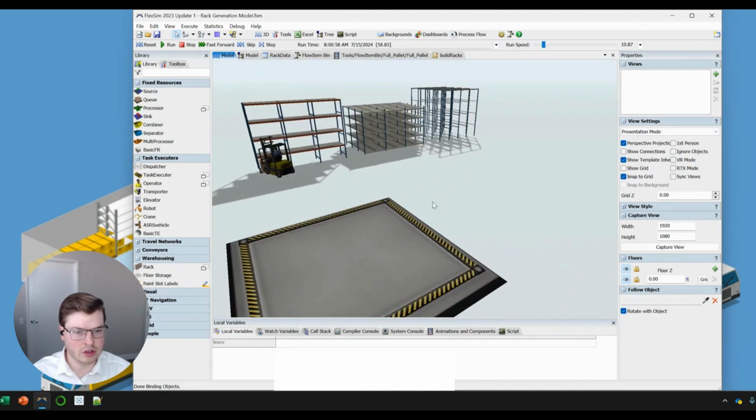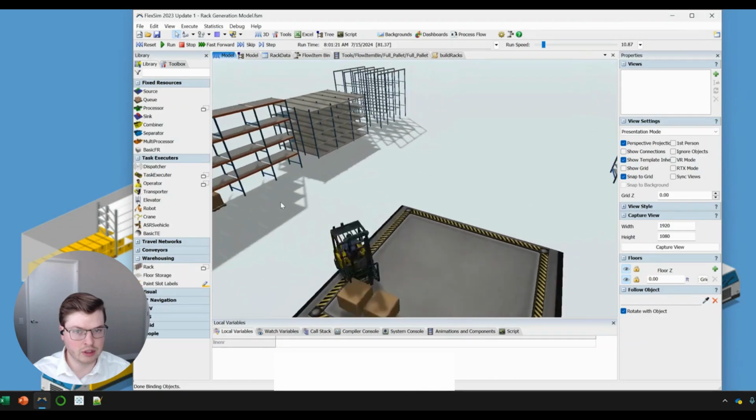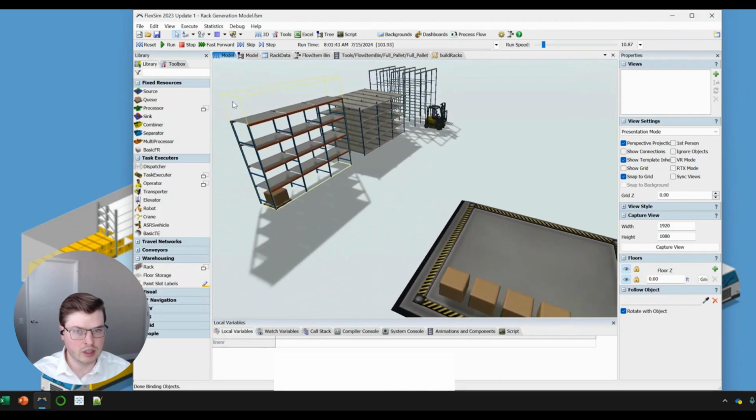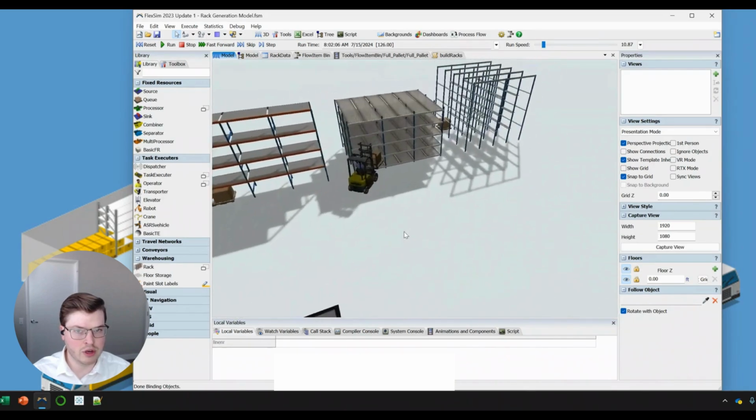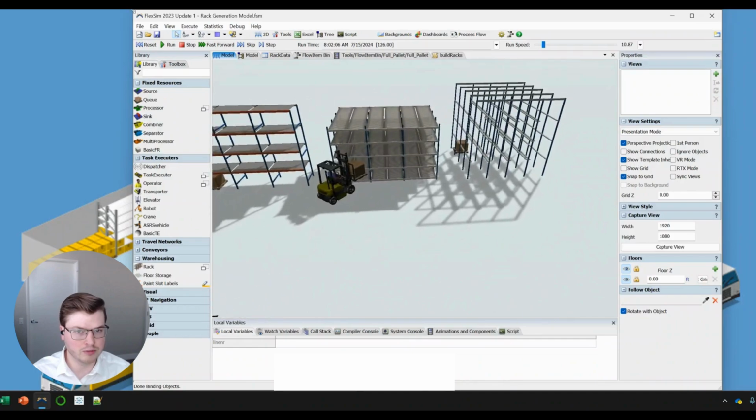So you see this is our standard rack type here on the left. And in this type of rack configuration, we just have static locations. For each pallet, there will be 1 per position in the standard rack. And that's what we typically associate with a rack. However, we have 2 other types over here as well.